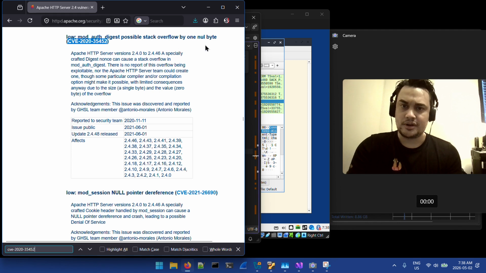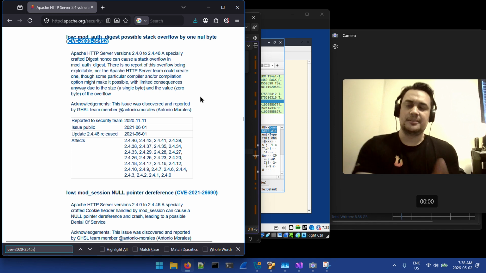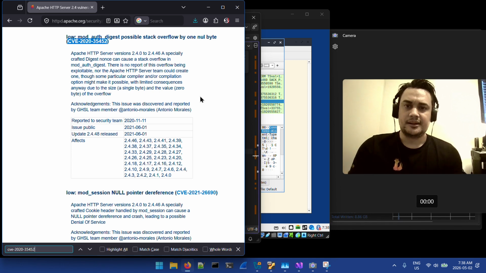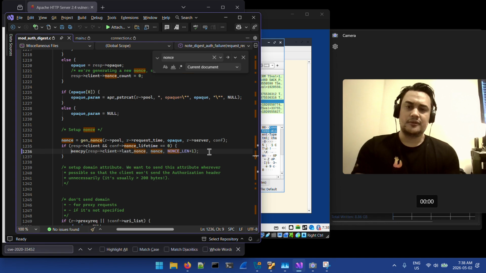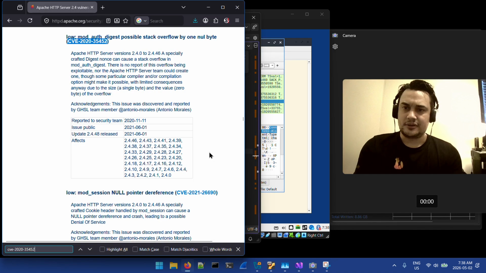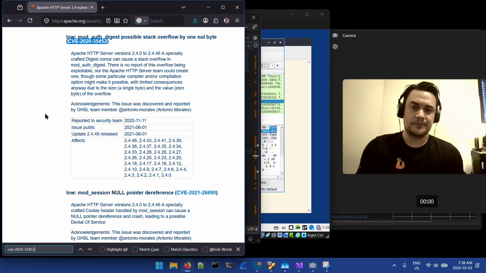so they say it's one null byte. And so this is one of the limitations of the stack overflow of 1 byte. Because as we can see here, nonce length plus 1. So we can only overflow, I think from what I understand, we can only overflow this by 1 byte, and it has to be a null byte. So as they've noted with the common vulnerability exploit, there is some limitation to what can actually be exploited here. But in terms of researching tactics, techniques, and procedures, it could be a useful exercise to go through these things and try to think about how to possibly exploit the Apache server.